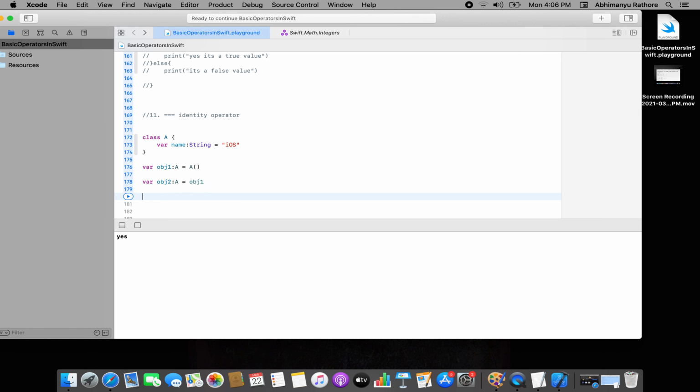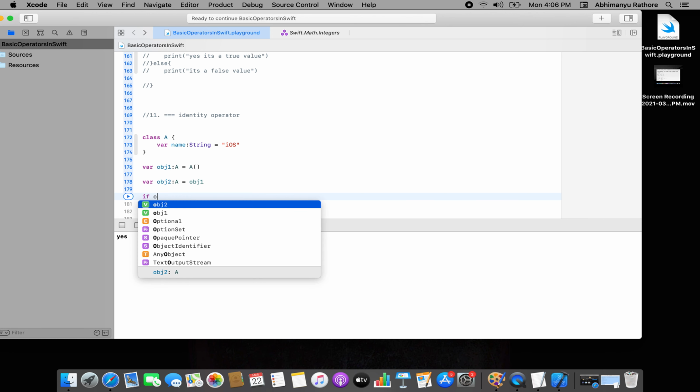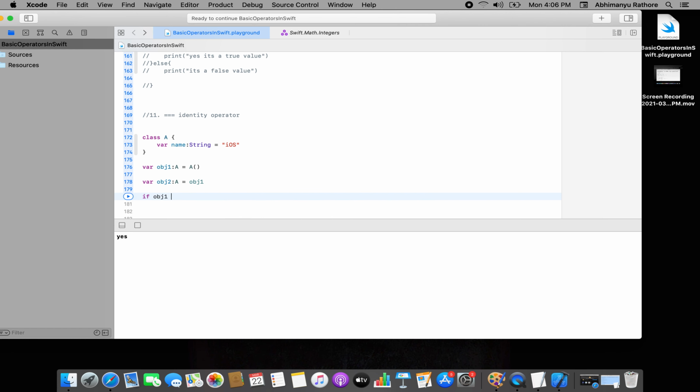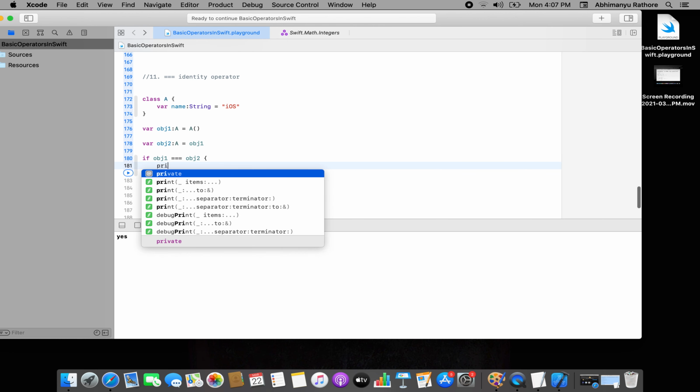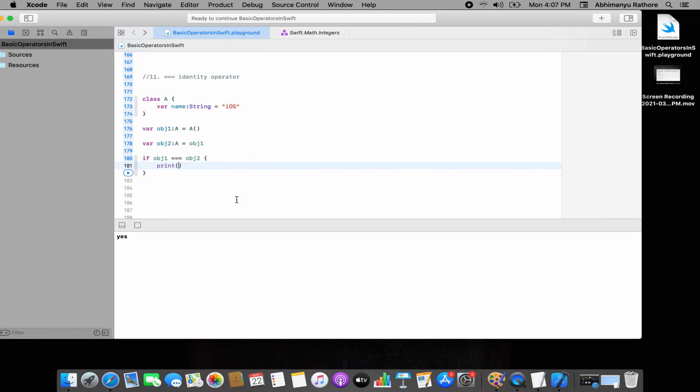Now if I check whether obj1 is identical to obj2, that means I'm identifying whether the address is the same or not. So obj1 and obj2 are pointing to the same reference at memory, right?